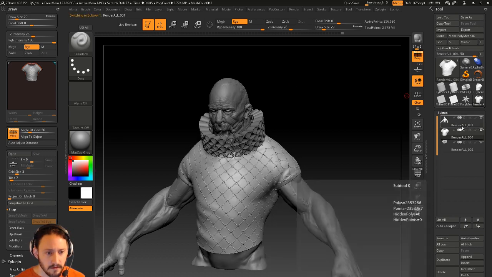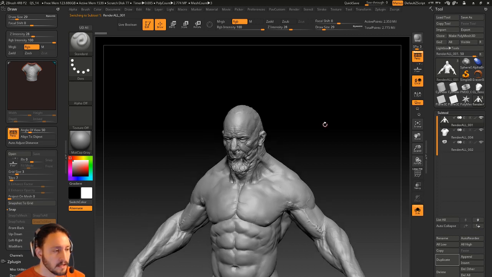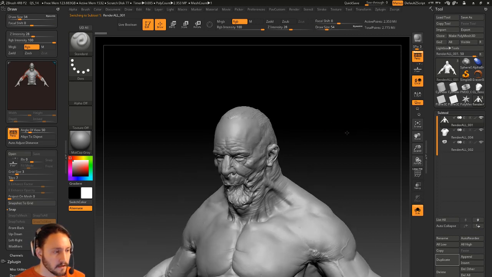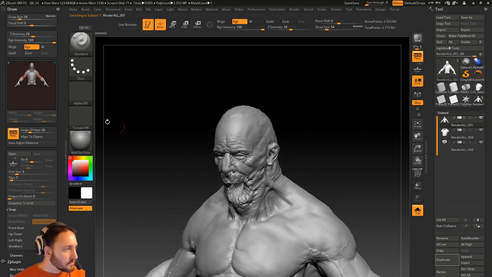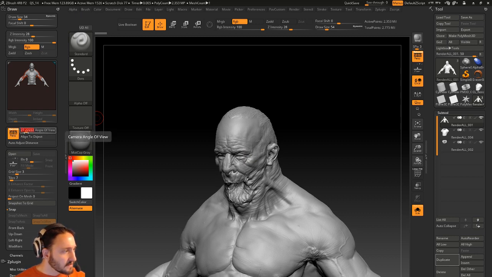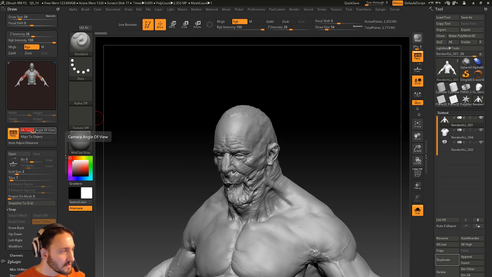I mean, assuming that they don't have a really crazy zoom setting, you're going to want perspective on, and you're also going to go through here, and your angle of view, I want to say sometimes I drop that around to 17, and again, that just kind of depends on what their focal length was on their camera, so you should be able to kind of match that up a bit.